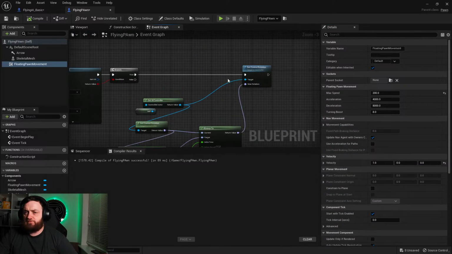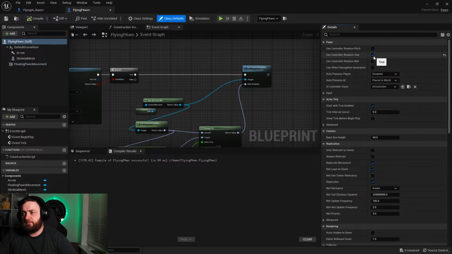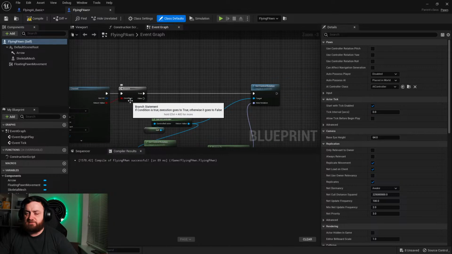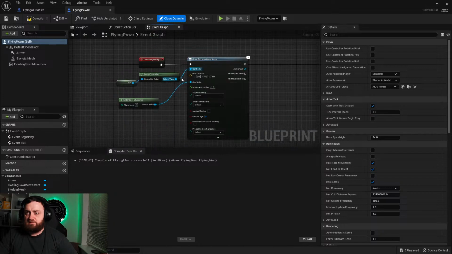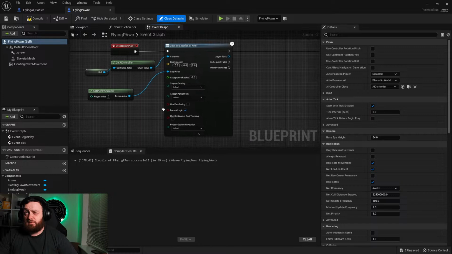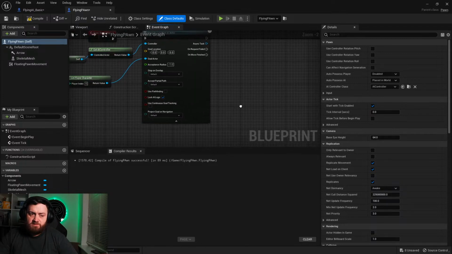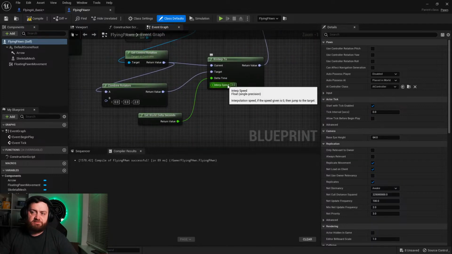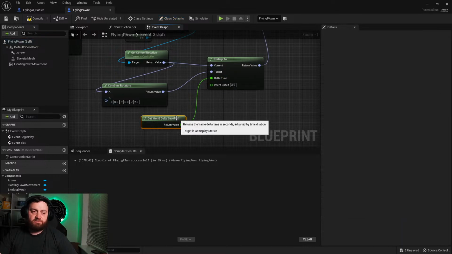What do I need to do? What do I do? Control rotation. I want him to face whichever way he's moving. So I'm going to turn that off. And I'm going to, see, this should be this. Okay, this is moving the control rotation. Interesting. 2 in 3 seconds. What? No, it's not in 3 seconds. That's how fast it changes. It's doing 2 in every delta time. So it's almost like every tick.